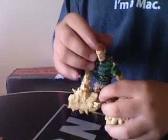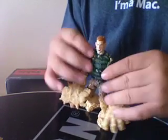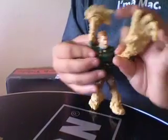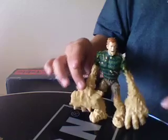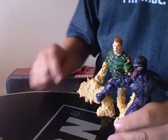They made 2 versions of the Sandman, and I had both, but I gave one to my friend. The other is not like this. He's just a regular body, but with the same arms. And there's a sand smashing mechanism. But overall, an okay figure. Pretty nice. It's one of my favorites in this, but the line just wasn't very good. So stay tuned for more reviews, and this is Eddie, signing out.